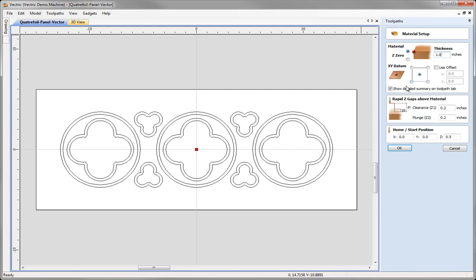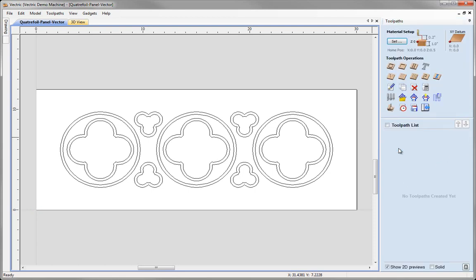I'm going to set the XY datum to be in the lower left corner for my machining. You'll notice there it was in the center for our design, but here I want to switch it to the lower left for the purposes of machining, so I'm going to click on that node here. We can see the datum's moved there. I can see in the 2D view the red square showing me that the datum's now in the lower left corner, so that'll be X0, Y0 when we come to set up our material and to set up our parameters for the machining on the CNC. Double check the rapid Z-gaps and the home position are both reasonable for the rest of our setup, and we can hit OK.